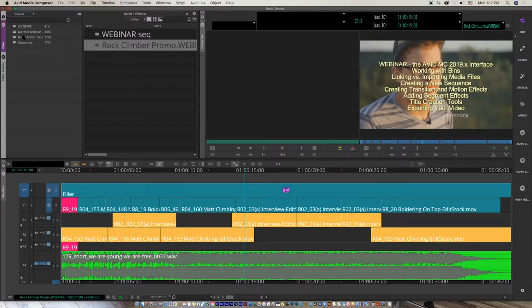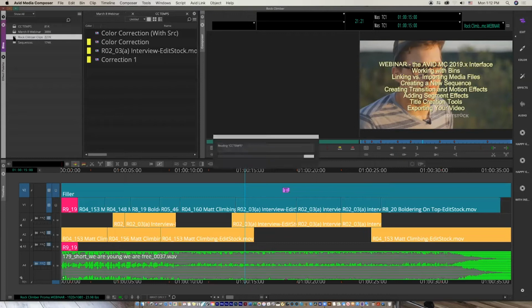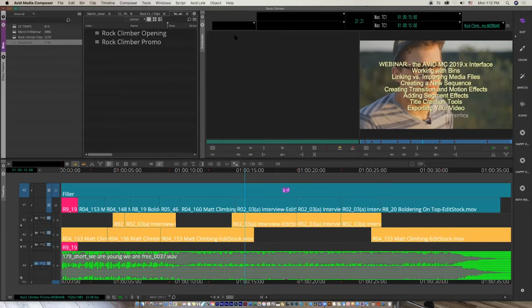Bins looks like that if I open up the color correction and the rock and all this stuff, it's a whole bunch of bins piling on top of each other, looking for my attention. And if you look at the upper left-hand corner, there is a tab that shows me which bin I'm looking at. But my problem is that I don't want to see one bin at a time. Can I see more than one bin?